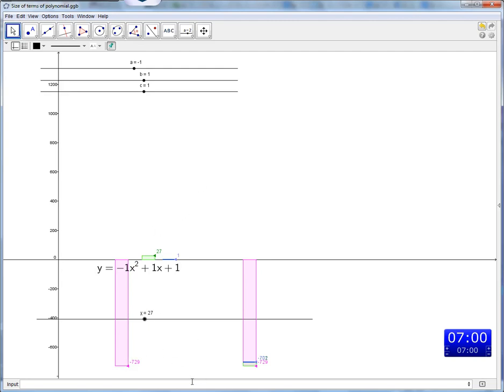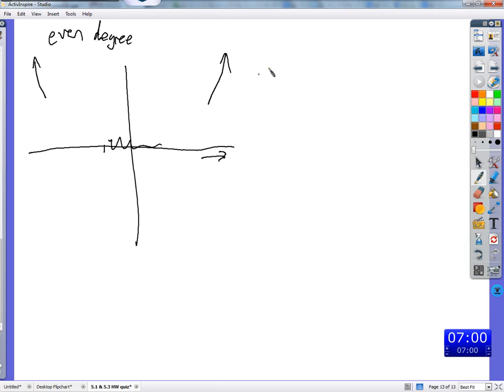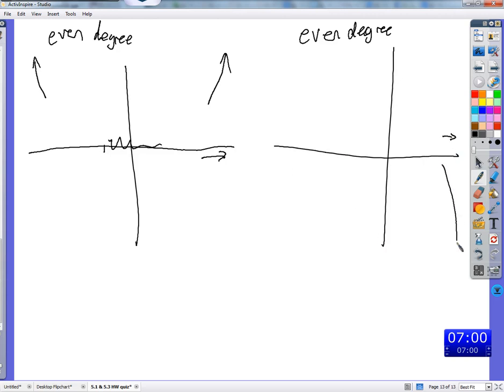If the exponent is an odd number, we'll look at that almost right now. Also, even degree. What was different about this even degree that causes it to be that when we go to the right, the y values dive down to the negatives, and as we go to the left and put in big negative numbers for x, we get big negative numbers for y? Negative leading coefficient. Even degree, negative leading coefficient. So we would put the condition that it's a positive leading coefficient, okay?